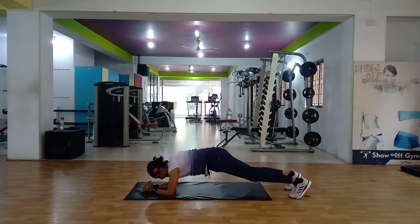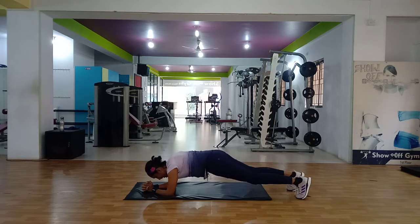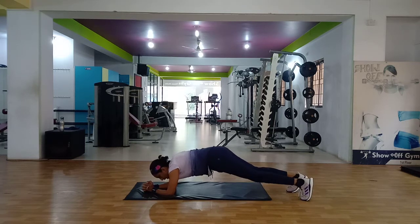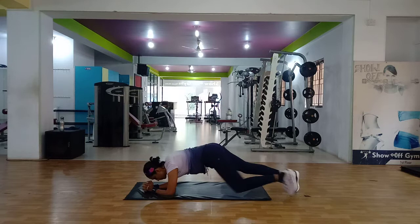That is one thing you need to keep in mind. For best effect in this variation, you need to sweep from the outside, and make sure the knee makes contact with the elbow.